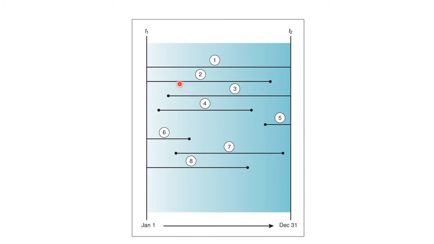And then you'll see that if someone had a disease the entire time, as in case 1, it's going to basically span this entire time period. So basically they had a disease the entire year, did not recover, did not die. As opposed to someone like case 4, where they actually became ill during the study period and they either recovered or died during the time period, right? Versus 5, who became ill during the time period and then never recovered by the end of the study. So we'll look at some points related to this in some upcoming slides, but I just want to get you acclimated to the table, the graph, to begin with.